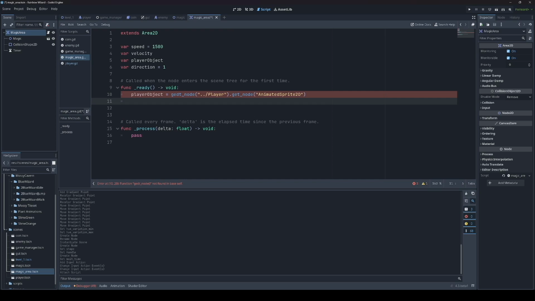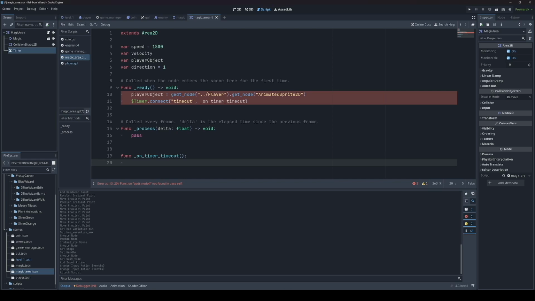And then we also want to set up our timer while we're in here. So we can grab a reference to our timer, and then we want to connect our timer to a script. So connect, and then we can say timeout, on_timer_timeout. This is just the name of the function that we're going to call.